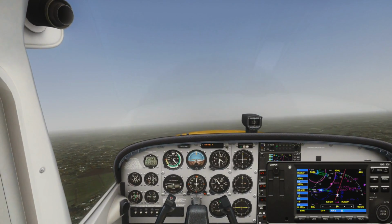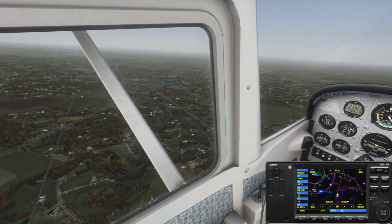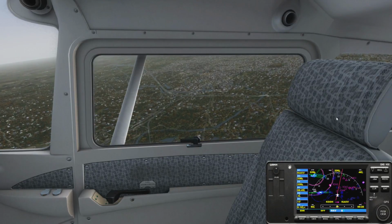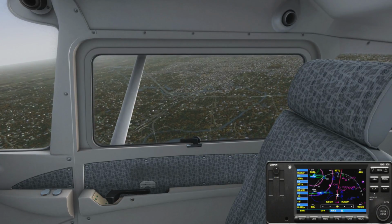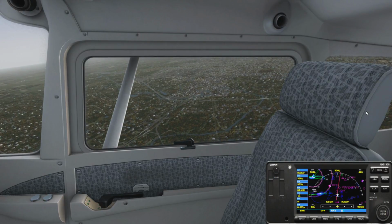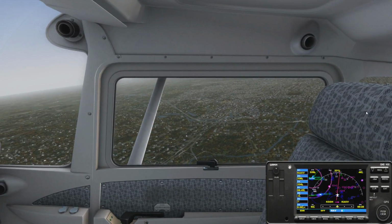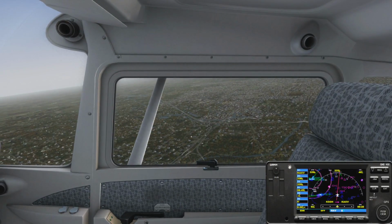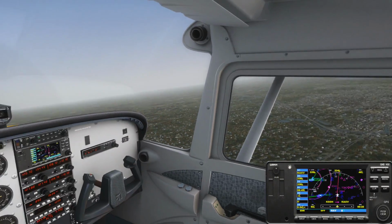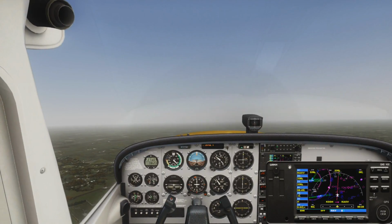Alright, well, there's not too much to see now, although I do like that little area over there to the right. It does look like a pretty good sized area, I gotta say. I don't think I've ever heard of Springfield, Ohio. But I wanted to say we made a pit stop here a few episodes back, maybe more than a few episodes back, where I had a really long flight and couldn't load enough fuel in there. We made a pit stop. I'm thinking that's it, Springfield, Ohio. Could be wrong, but I was thinking that was it.